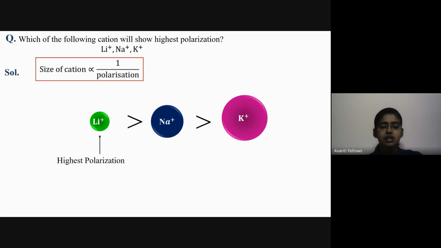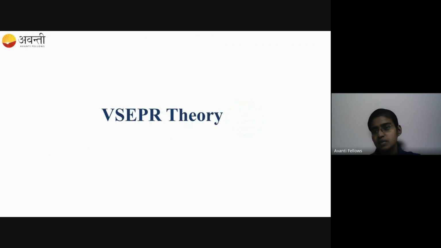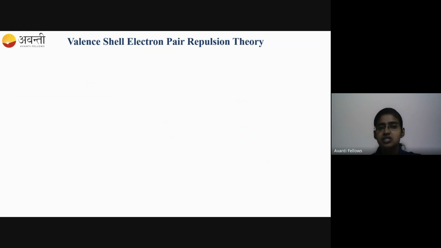Very good. Now, coming to the next very important topic of this lesson, VSEPR theory. The full form of VSEPR is the valence shell electron pair repulsion theory. We are going to study this theory now. It is very important. Most of these types of questions will be asked from this topic. Every year, they ask at least one question from this topic in both NEET and JEE. So just concentrate on it. It is very easy also. Don't get scared about it.